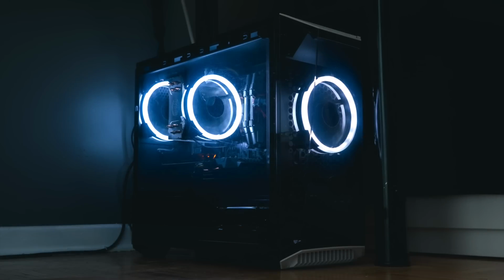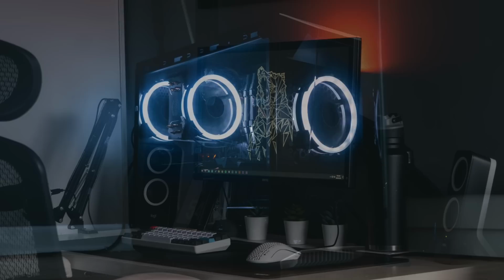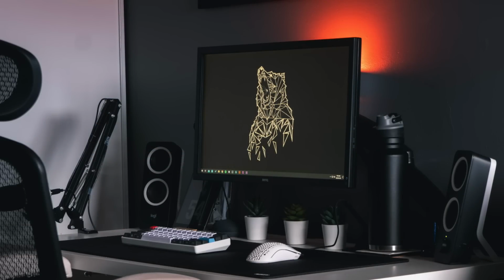Then over to his Tron looking PC right now, looking pretty cool. This is the Cooler Master MasterBox Lite 5 with a Ryzen 5 2600 CPU, the Cooler Master Hyper 212 Evo cooler with 16 gigs of G.Skill Ripjaws V-Series RAM on a Gigabyte B450M motherboard and Gigabyte GTX 1060 WindForce graphics card. So Alex, this is cleaner than Drake's hairline.